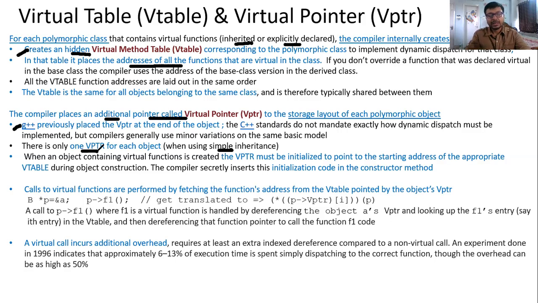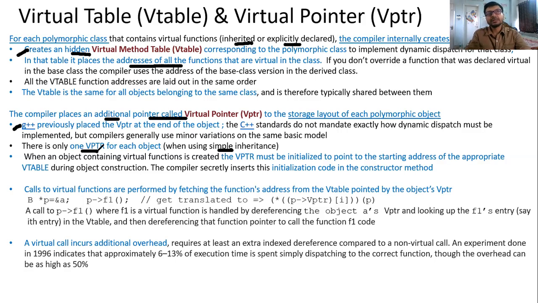So if you have not declared an explicit constructor for that particular class, then the default constructor that the compiler provides will have this code. If you have written additional constructors for that class, each of those constructors will have this extra code added by the compiler. The programmer need not bother.